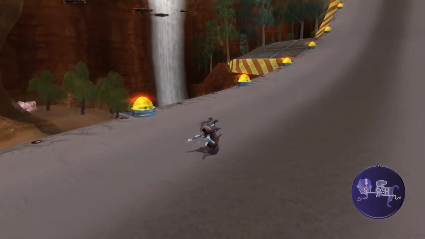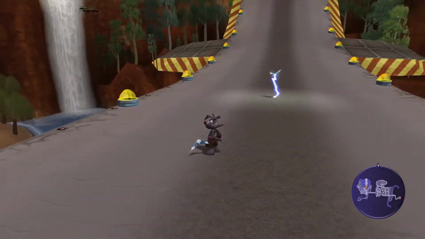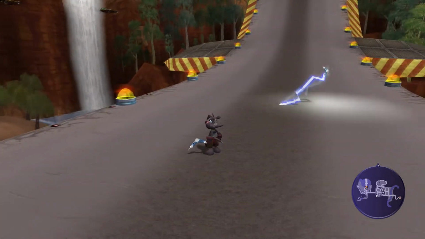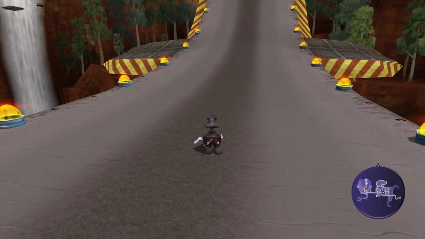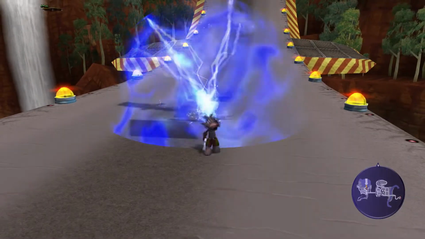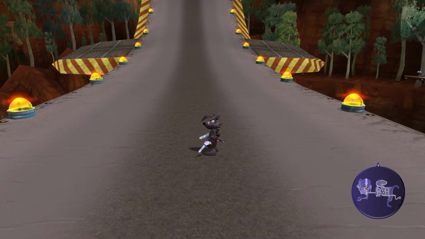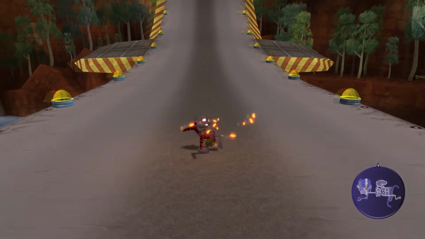The Zappy Ring is from the original Ty game, from the first game, and I kind of like the fact that they added the electric shocks in there. I think it looks really cool to put that elemental feature in there. The Thunder Ring is the upgraded version of the Zappy Ring. It creates a boom effect, a thunder effect, into a thunderclap. Like I said, I don't use this ring that much, but it has a pretty big hitbox, I would say.